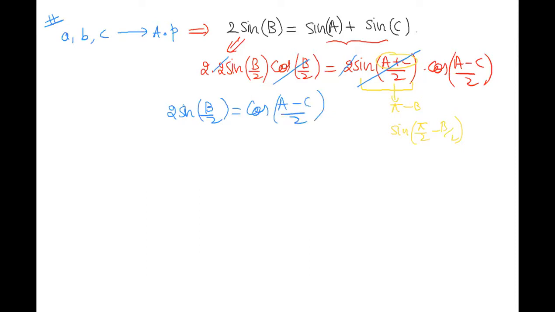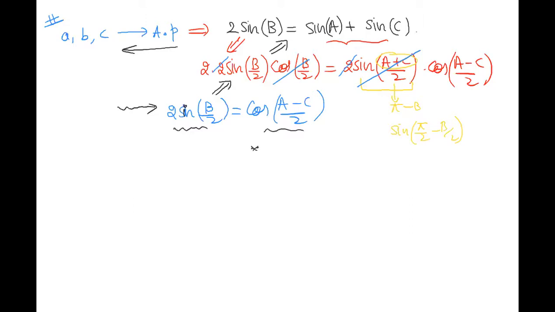Why am I telling this? Because it's an important manipulation. 3-4 times this was asked in the IIT JEE exam. They will give some information, and after simplification, you will get it like this. You can think of the reverse also. From this step, you can reach this, and from here you can conclude that A, B, C are in arithmetic progression. That's why it is an important manipulation. Many times this is asked in the exams.